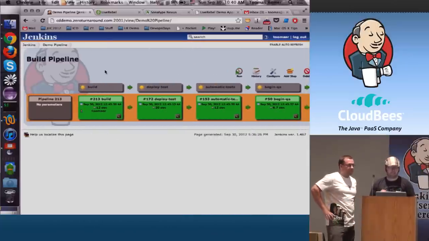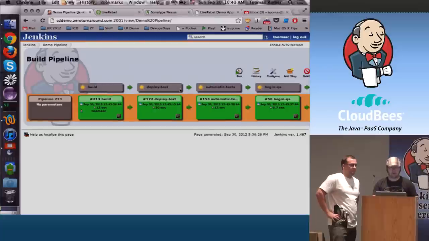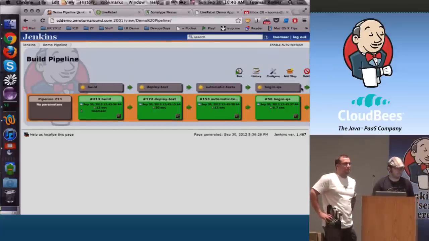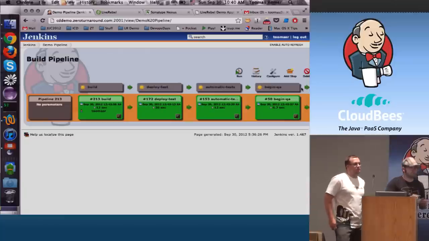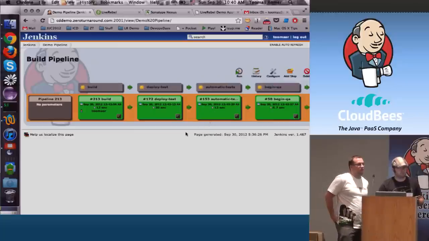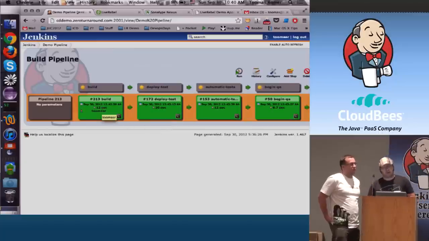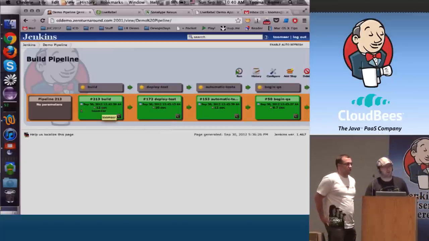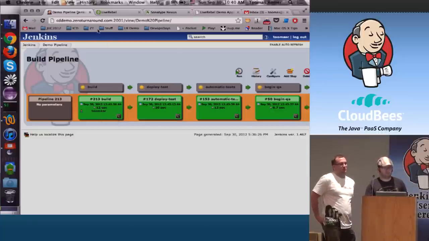This is a build pipeline plugin that you see here, and all of these are Jenkins jobs. Yep. So you're identifying your pipeline here based on what looks like a Jenkins job number. Have you come up with a way to actually present a version name of the artifacts inside the pipelines? Not at the top level, but as we go through the demo, there will be locations where you get more detailed views, so you can trace where the version came from.